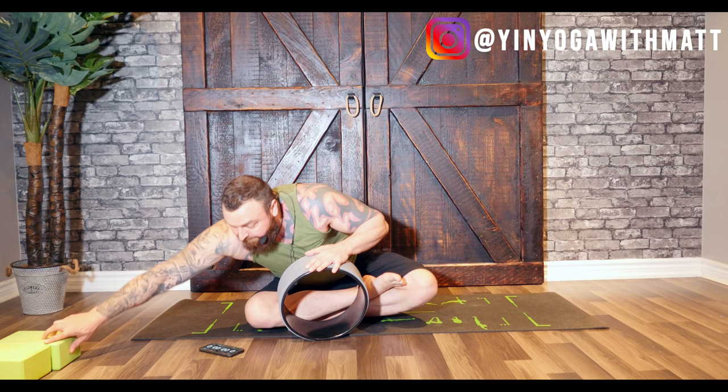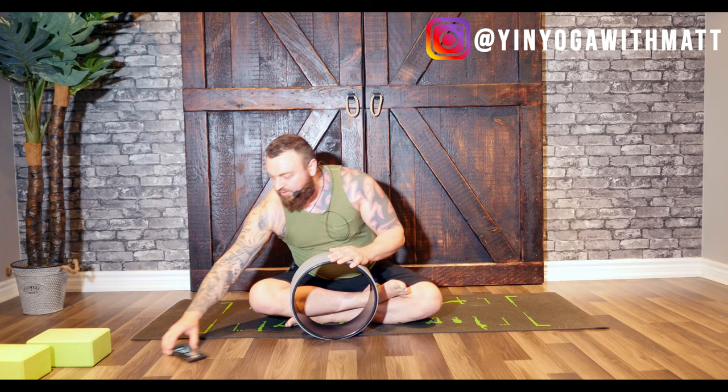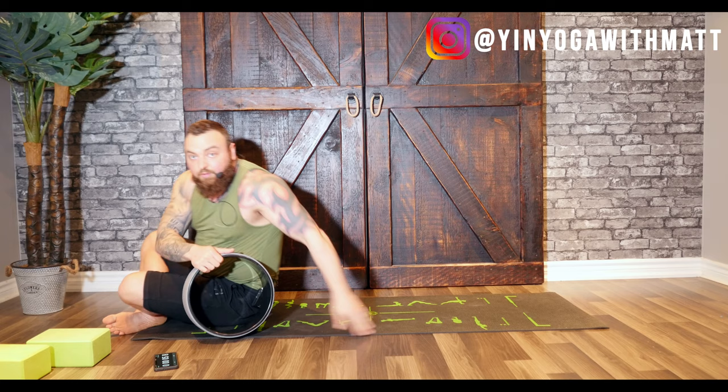So for today's practice, you're going to need the yoga wheel and two blocks, so keep them nearby. We're just going to start by placing ourselves at the top of the mat because we're going to be rolling backwards with this wheel, so we want to leave ourselves a bit of space.